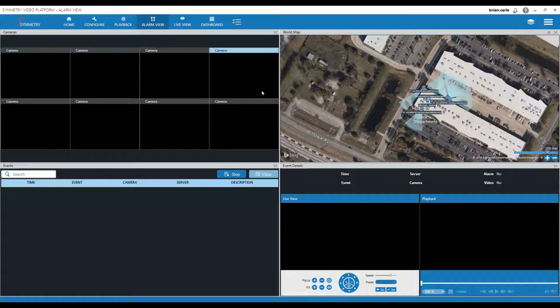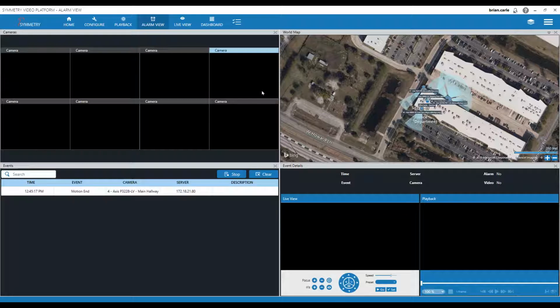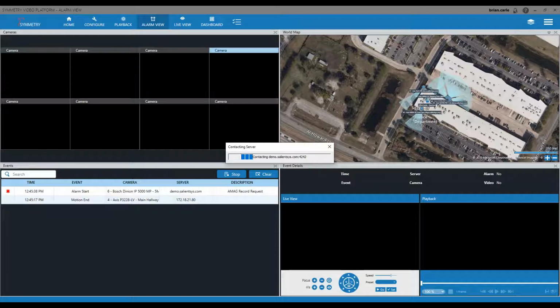If you've come across any of those studies that have been done about human attention span and being able to identify specific pieces of information out of large groups of information, it's very, very difficult for people to pay attention to a large volume of video feeds and discern that one particular camera has activity taking place. You can go onto YouTube and type in selective attention tests, and this gives you an idea of how difficult it is for people to figure out what to pay attention to.